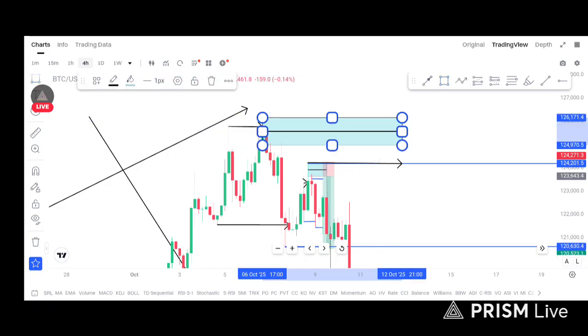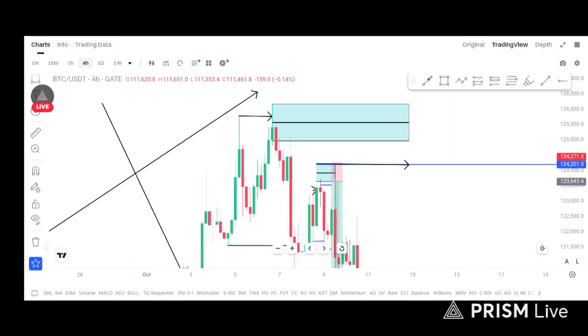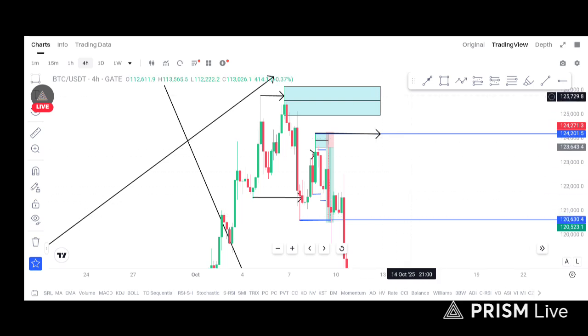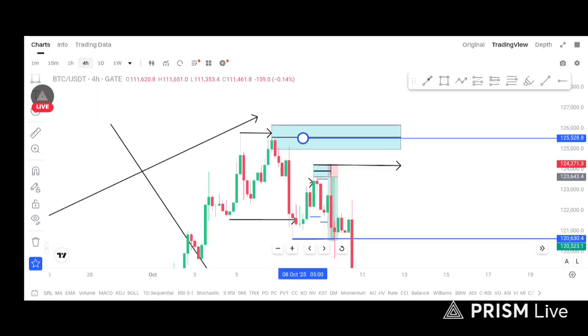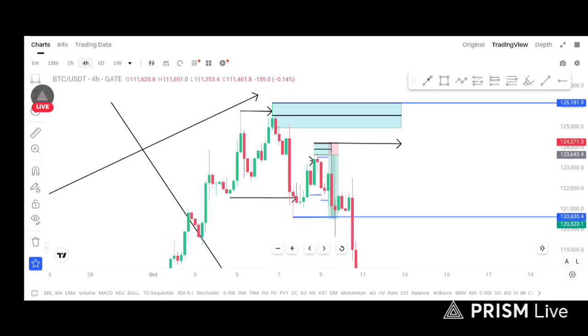We have another order block there. The order block is very, very obvious there, so we pick that order block. So we anticipate the market to take out this high. So we don't mark out this high again. We mark out this highest point.